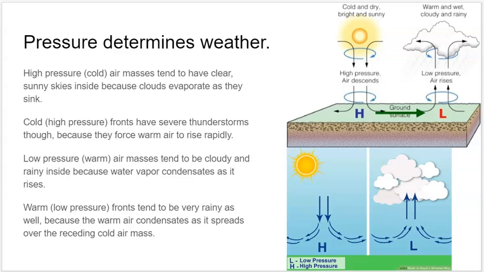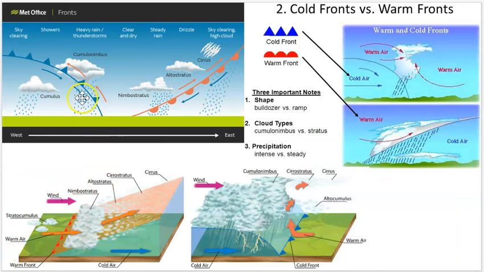And then we also learned about weather fronts yesterday. We said that these cold fronts push the warm air up even more rapidly. So where we have a cold front, we have an even greater formation of clouds, and these are what form the thunderstorm clouds, these cumulonimbus clouds around a cold front. The warm front, on the other hand, is a little more gentle. It just kind of lays down slopes on top of the cold air mass, and that allows the clouds to really spread out. They still bring rain, they're still condensing, but over a larger area for a longer period of time and less severe, less of a torrential downpour.